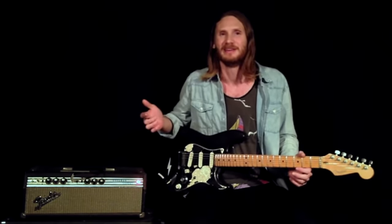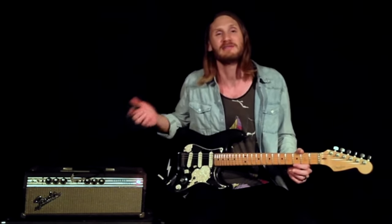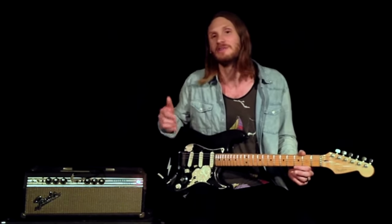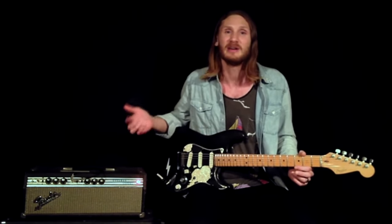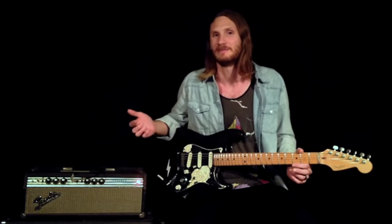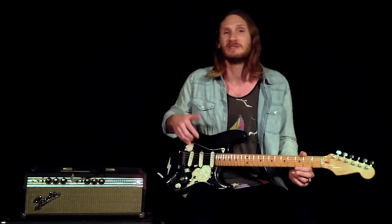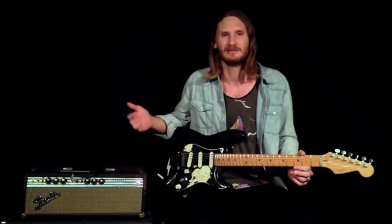For example, you could use your middle pickup or your neck bridge combination for the intro and have it quite bright. Then switch to the neck pickup for the verse and roll off the tone a bit so it's darker, creating that dynamic. Then in the pre-chorus, add some of that brightness back in and maybe your first gain stage. Then building into the chorus, you could go back to your middle pickup, then switch to your bridge pickup once you get to the chorus. Here's an example of that.